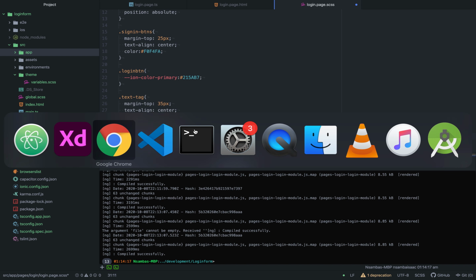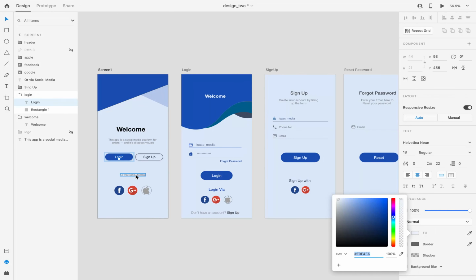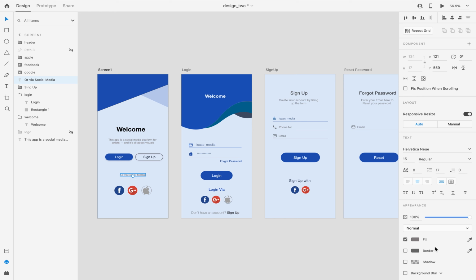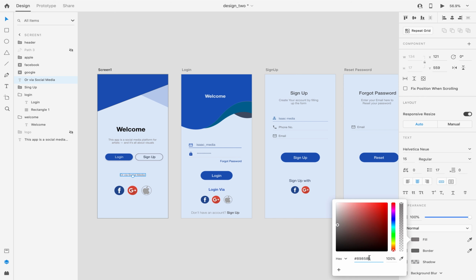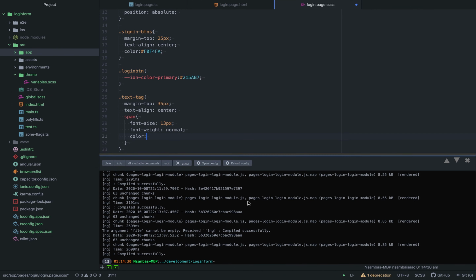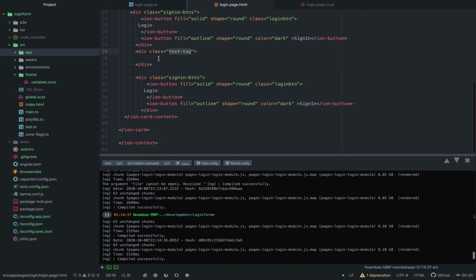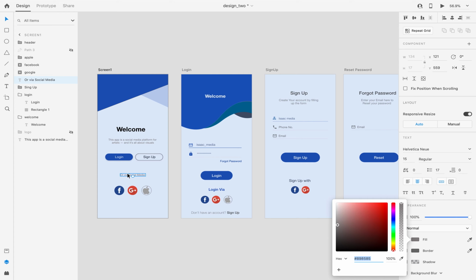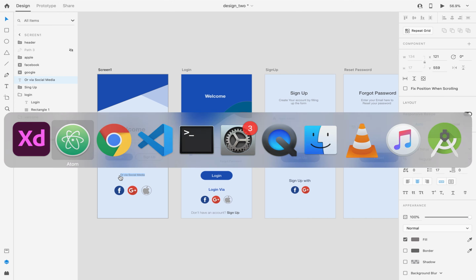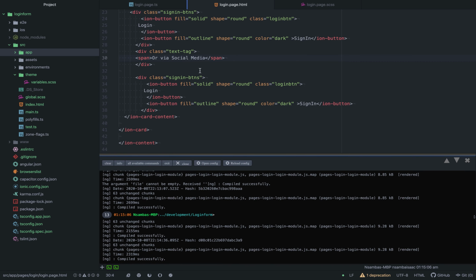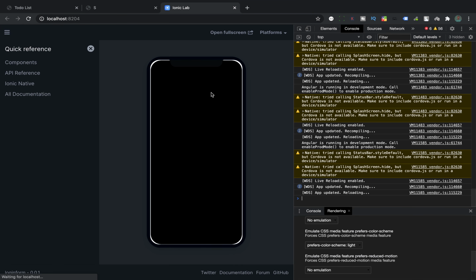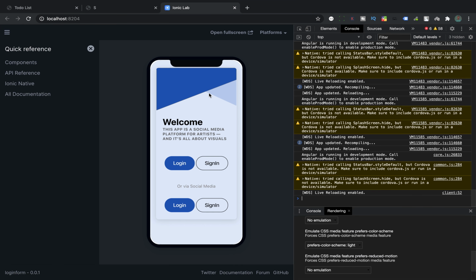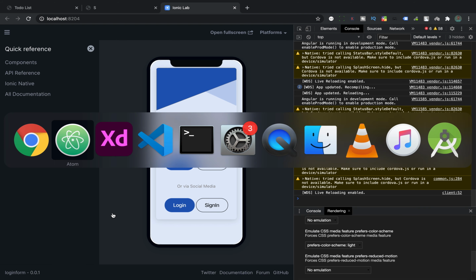Let's get the color of our, see what we have. Good, so I think we should add more padding.